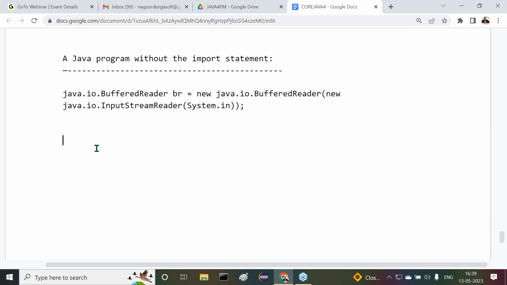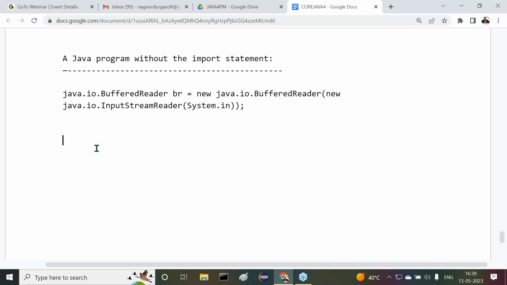Why? Because writing the fully qualified name every time, for example, if the same class in my program I want to use 10 times, one time if I import the package, a plain class name we can use 10 times. But if you are not using an import statement, all 10 times you have to use the fully qualified name. Writing the same fully qualified name again and again is somewhat irritating. The developer is not interested in it.